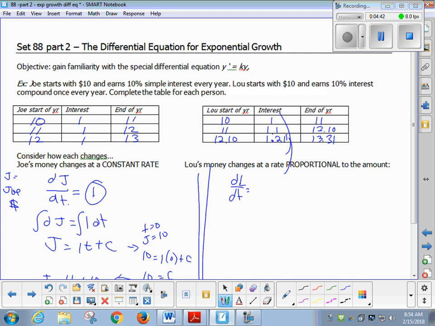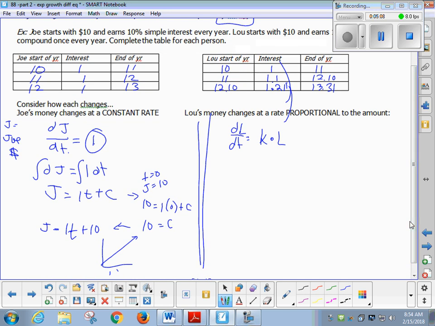Now, this is the big idea then. In exponential growth, the rate of change is proportional to how much there is in the account at any time. The rate at which it changes is directly related to how much you have. The more you have, the faster it changes. This is sometimes generally written in this way, which I don't much care for. We'll talk about that. Now, say we look at that and we do some calculus on that.